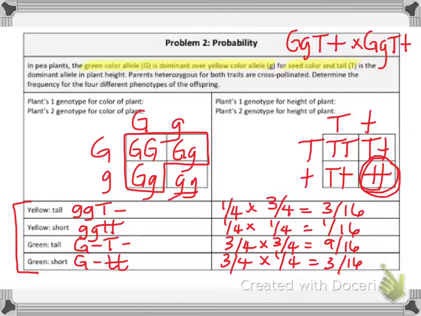So this is when we had 2 heterozygous individuals, so they are both heterozygous, a dihybrid, so we have a 9 to 3 to 3 to 1. So I'm organizing the most frequent, so 9 green tall, and then 3 for either yellow tall or green short, and then 1 for yellow short. So with 2 heterozygous individuals, you'll get this frequency always.